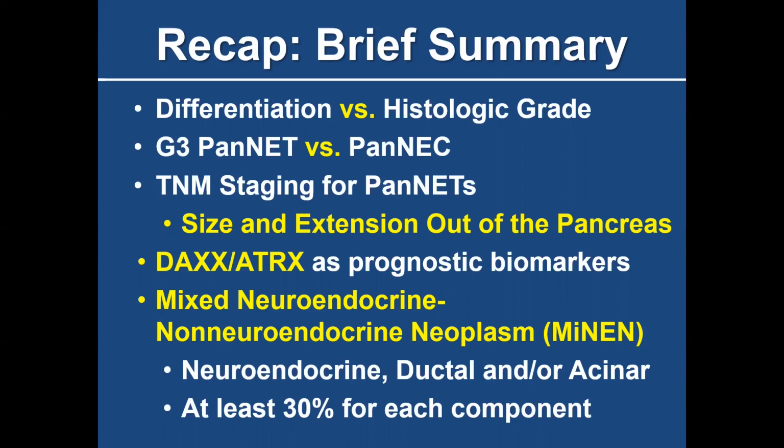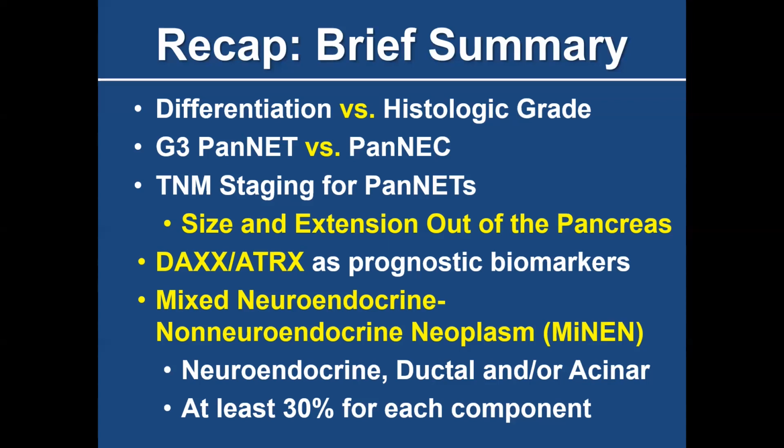Third, there are some notable aspects to the TNM staging for pancreatic neuroendocrine tumors. In fact, they've got their own staging system. In addition, and somewhat in my opinion, be on the lookout for these routine stains, DAXX and ATRX. Although I guess for the most part many labs don't have them on hand, I do find that it's expanding, and they can be used as a helpful biomarker to discern between G3 PanNETs and neuroendocrine carcinomas, and potentially as prognostic biomarkers in the very near future.